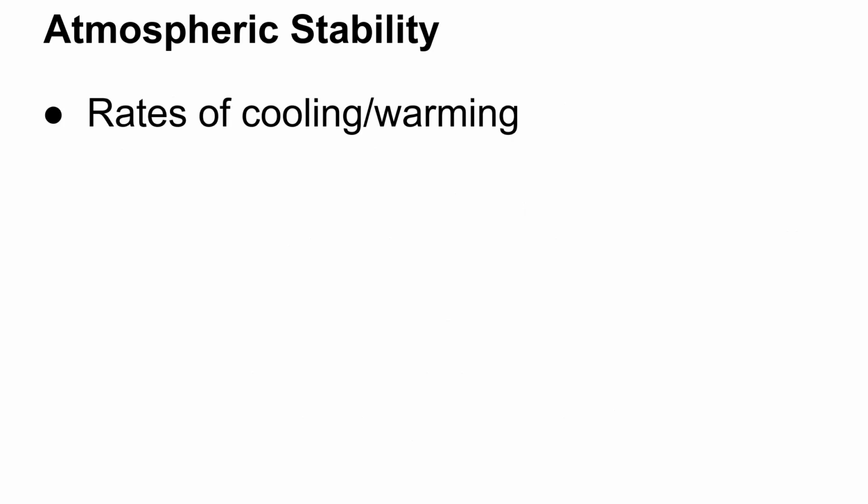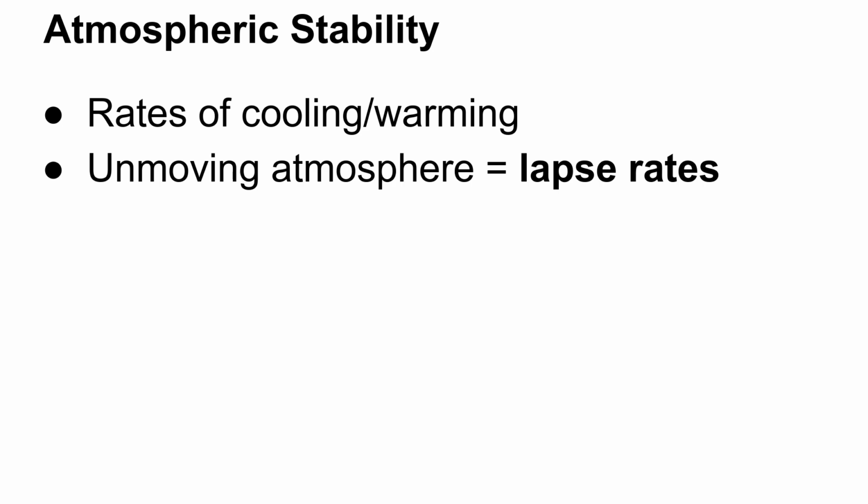All right, rates of cooling and warming. I think this is one of the more confusing parts of this chapter that has many confusing parts. There are 4 different rates. They are grouped into 2 different categories. So the first category is the rate of change of the atmosphere as it's just sitting there. Remember, the atmosphere, the troposphere, is warmed by the surface. So as you get away from the surface, the troposphere cools.